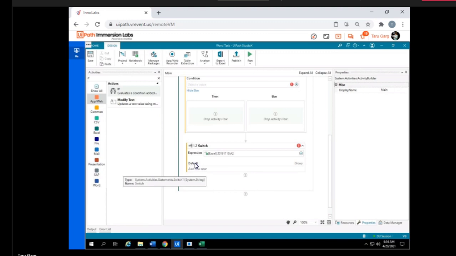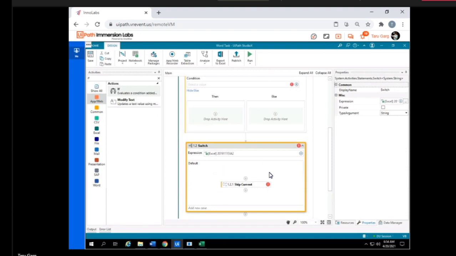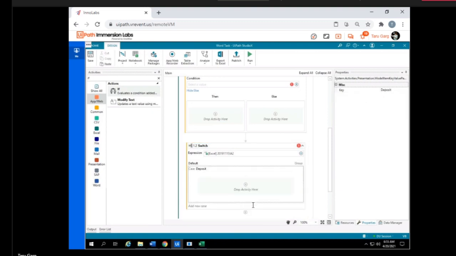According to our robot path, when we have a default case, we click on default and our default case opens up. Whenever we come into the default condition, we have to skip the current row. So I dragged the skip current activity. Then we have a new case where we see whether our transaction type is deposit. So I click on add new case, I write deposit here and I press enter.